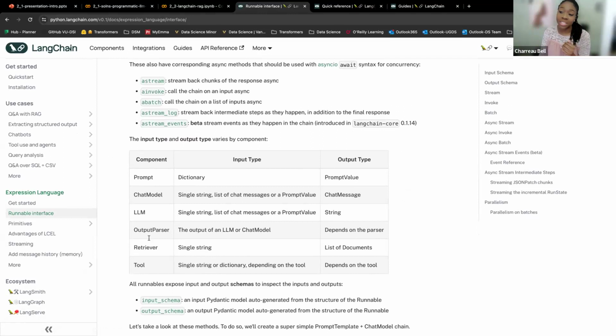Here it also has all these other types of things that you could do, and the interface for all of these different things. For your prompt, for your chat model, for your LLM, for all of these retrievers, it's always going to look about the same. The difference is what the component is. For the prompt, when we called invoke, we passed in a dictionary, and we saw that the output was some sort of value. When we call invoke on a chat model, OpenAI chat model, whatever, it will expect something like this: either a single string, chat messages, a prompt, and it will output this. When we have an LLM, it will expect this and output this. Because of the way they've implemented this runnable interface, which we use through invoke, we know exactly how to stack the chain so that we can put elements together.